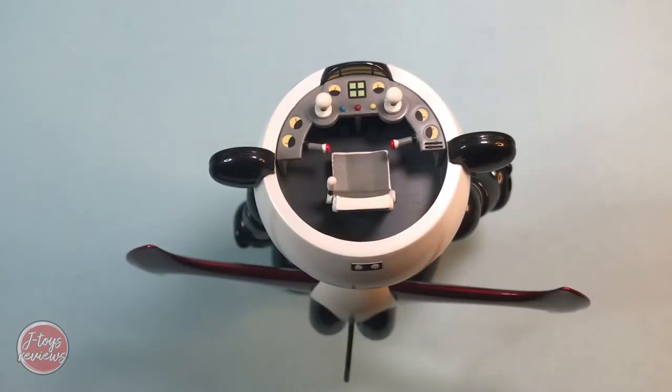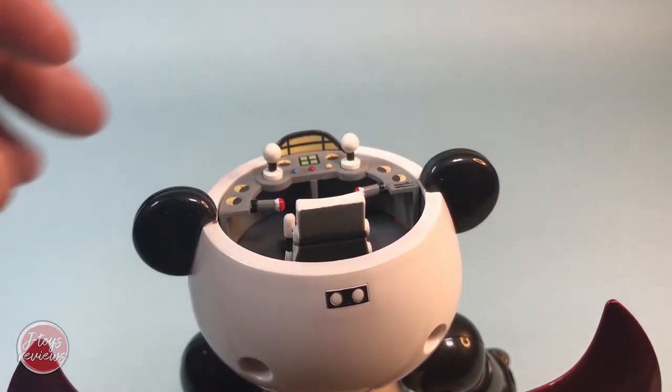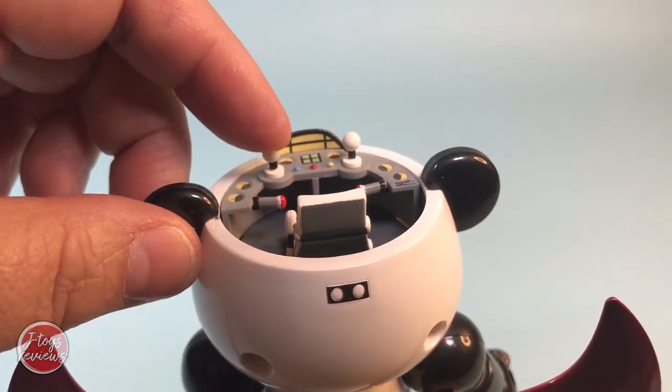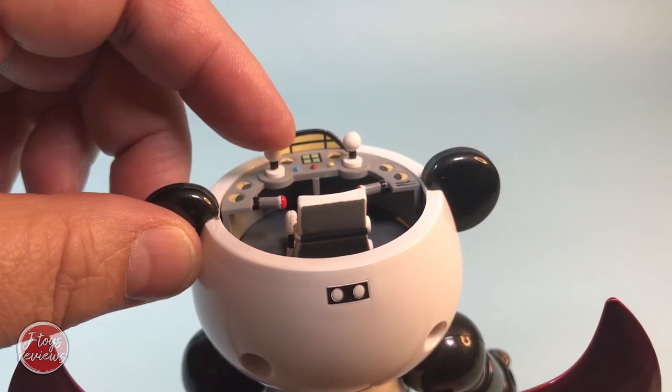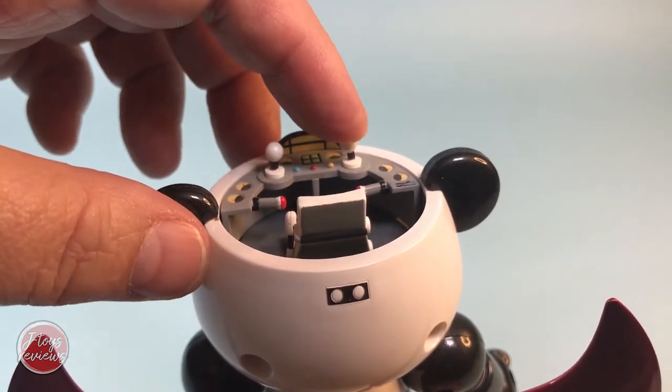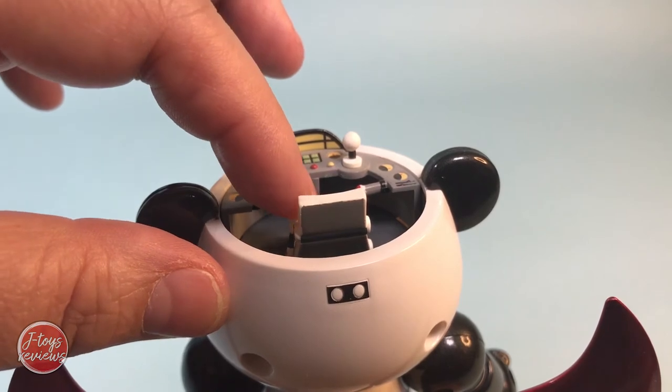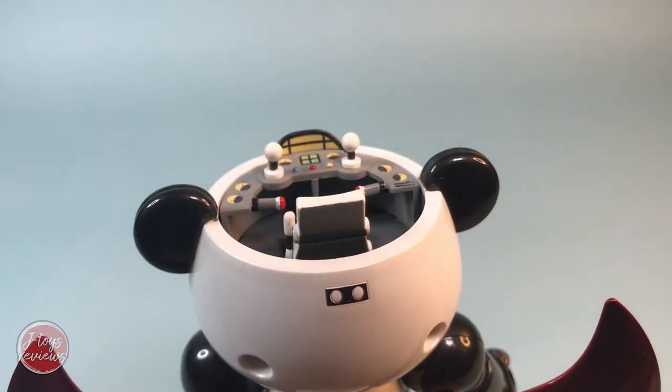Let's take a look at the cockpit. It is very cute. There's all these details in it. It has these little joysticks, and they're both movable, but they're not really intended to move very well. They're basically like a hard plastic, and I'm pretty sure that if you started playing with them a lot, you'd probably break them. The same can be said for this chair handle or whatever the heck this thing is.